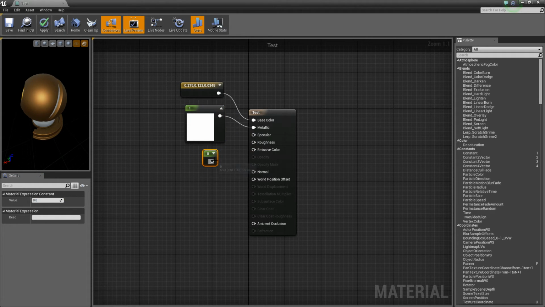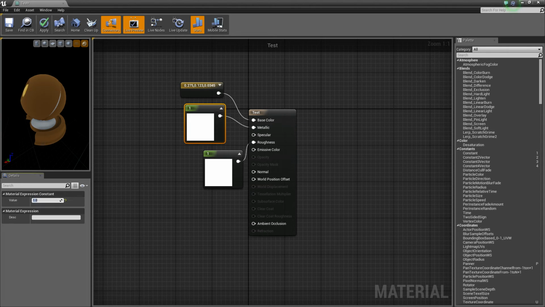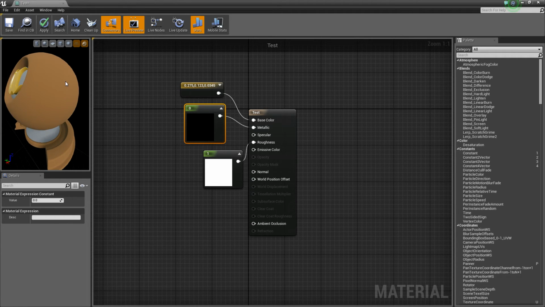Now, we want to connect up the roughness. It's on 0 at the moment, and 0 is black. Black means shiny, basically. Shiny and smooth. If I set that to 1, it's still a metal, but very, very dull. Like if I set that to a 0 and put black to a non-metal, it'll be a bit lighter. Like I said, when it comes to metal maps, it actually makes the object darker. But yeah, no shine on it at all. There's no light shining on that. Well, a very slight bit, just so you can actually get a shade. But other than that, there's no light shining on it. Let's put it back to 1. It looks like there's even less light shining on it.